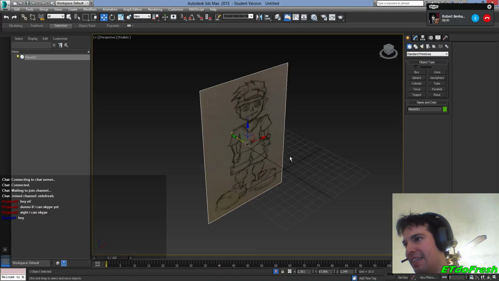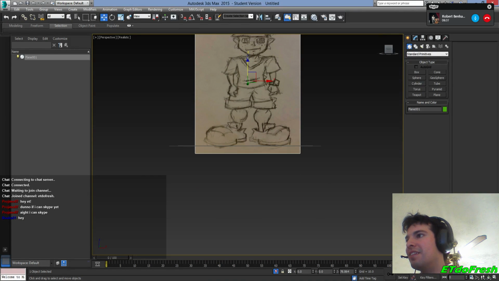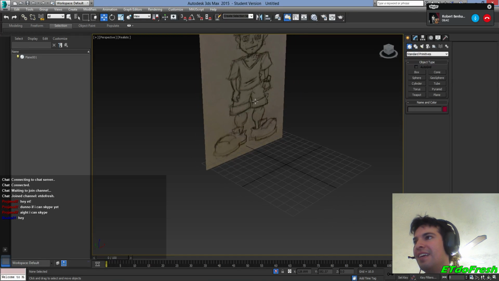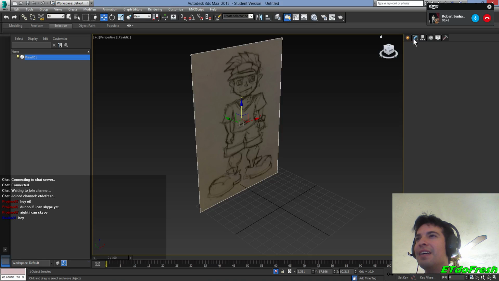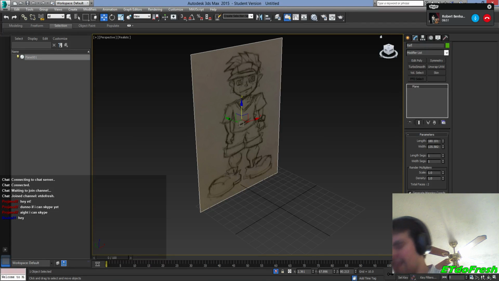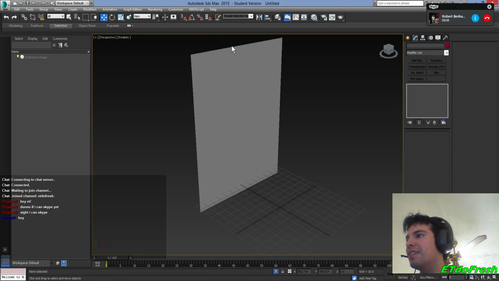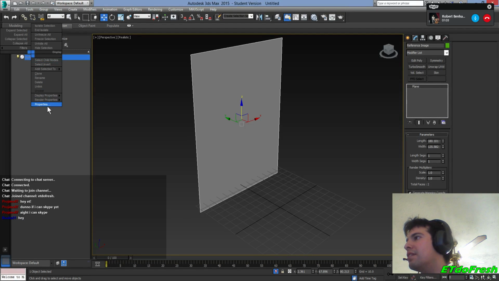So I'm gonna make this big. I'm gonna put it up here, and just put his feet on the ground. That's how I'm gonna start this off. So now his feet are on the ground right there. And I think I'm just going to lock that up. So to lock it, we're just going to call this reference image. Name this reference image, and we'll lock it. And to lock it, I think you just right click and hit free selection. Oh, it went away though.